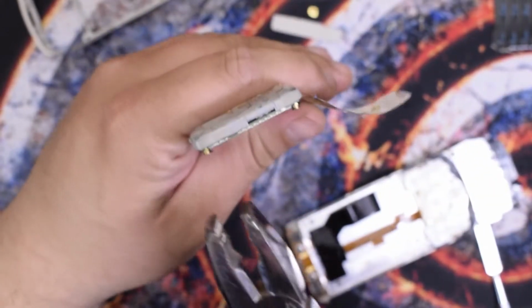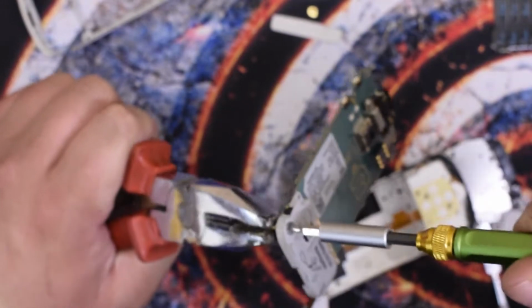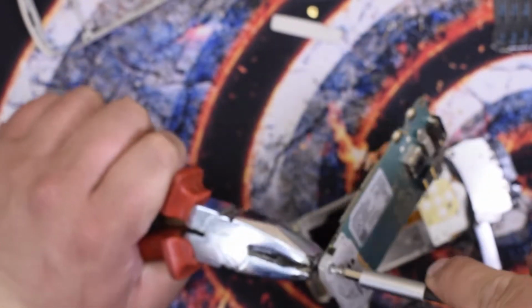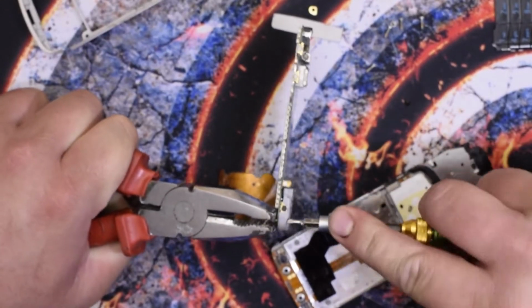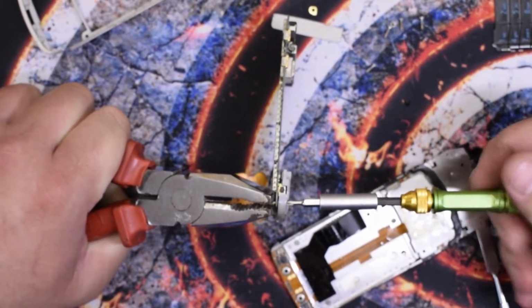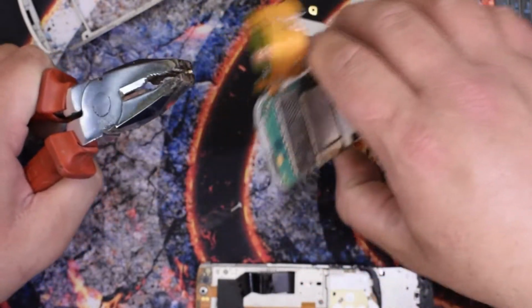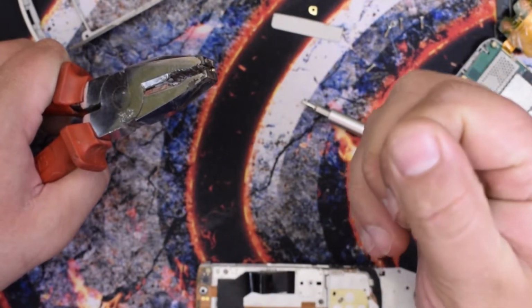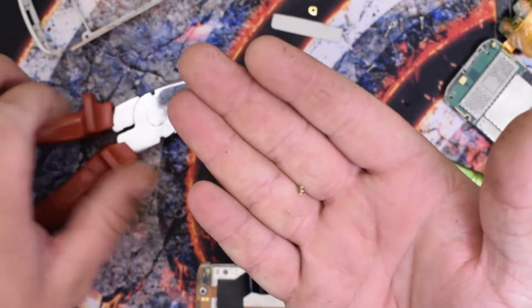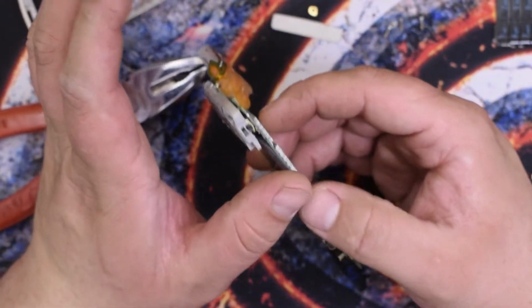Now I can just use, let me show you, a pair of pliers to hold the nut in place, and with the Torx screwdriver just try to... I think it's working. Oh man, yeah, I think it's coming loose. Oh boy. Whew, that was my workout for the whole day. Here's the screw, it's got warm, and here's the nut. Yeah, that's the problem on this phone. So unless you really need to disassemble it, don't do it.